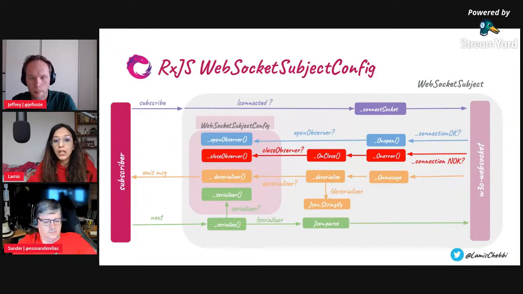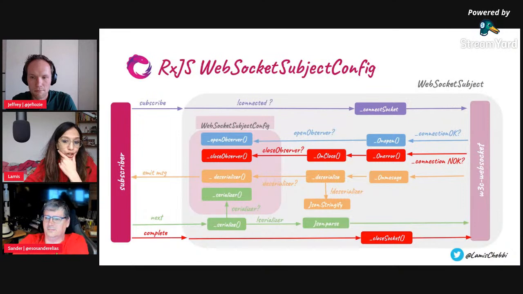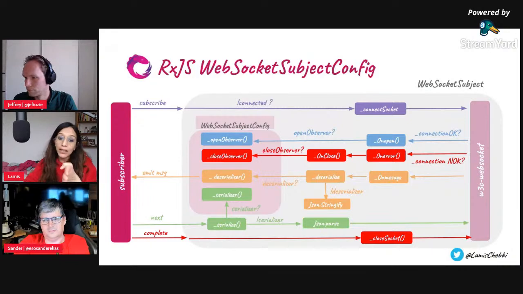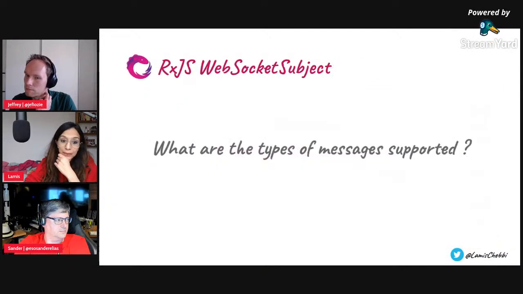If there is already a default registration, it will call it. Yeah, and that's it. So this is the whole schema, and this is what happens behind the scenes. I just want to summarize the whole process for you to understand the capabilities. And this last one is the complete, which is the completion and closure. It will call the close socket directly, which is available in the WebSocket implementation, like the W3C WebSocket interface.